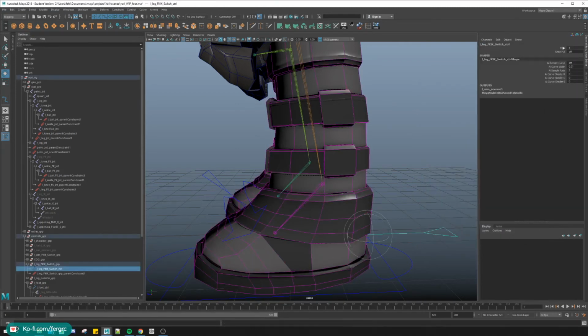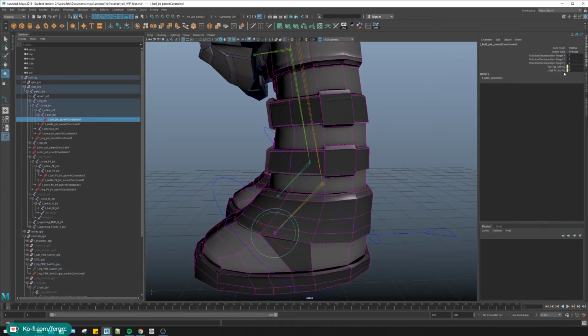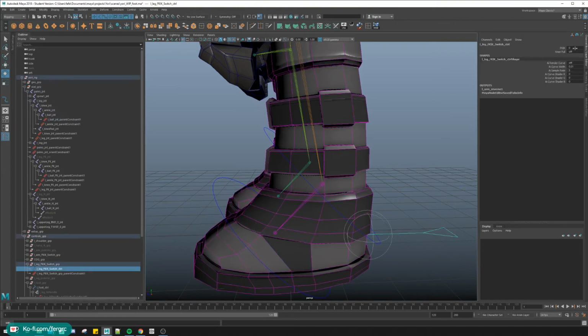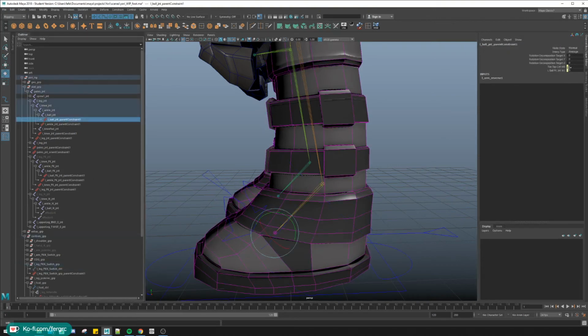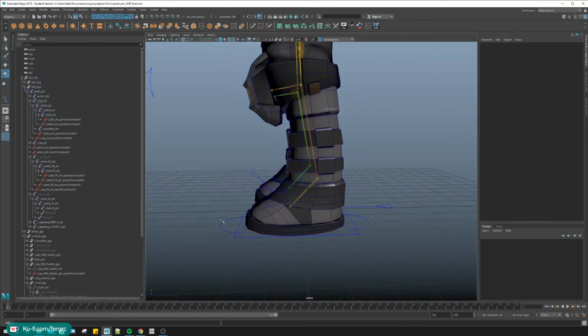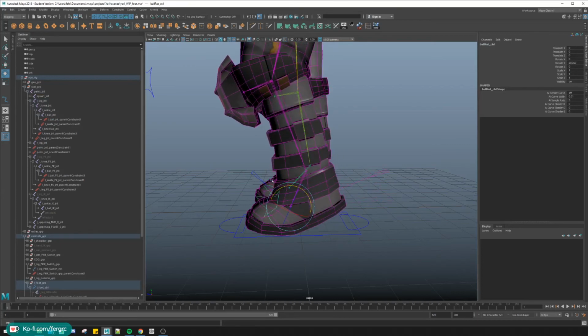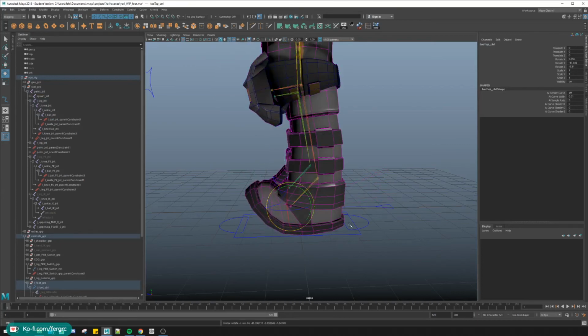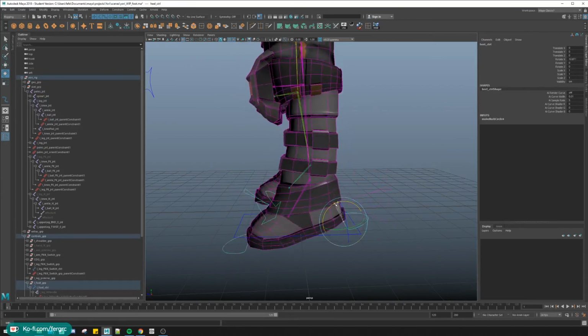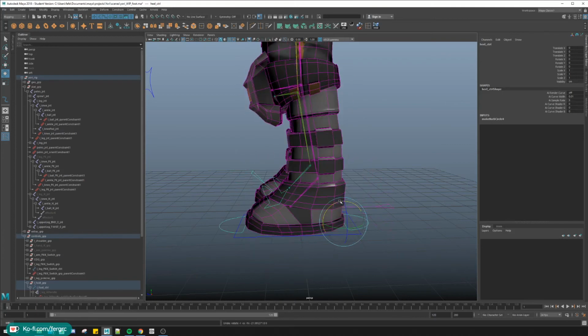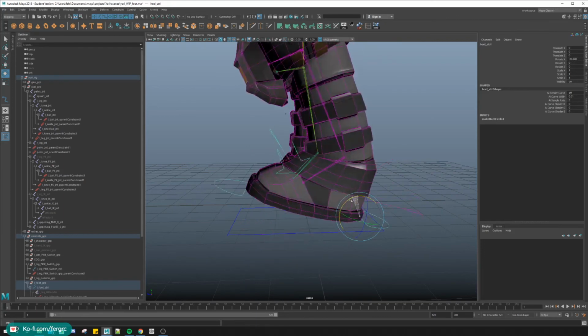So now if this is set to FK, the FK weight is on, and the toe tap control, which is the IK, is set to 0. If I want this to be IK, then the inverse happens. So let's test this. Nice! Oh, I love when everything works. And ideally, you don't want your animator to do this, so you can set some limits on your rotation if you want.